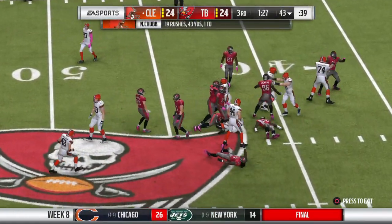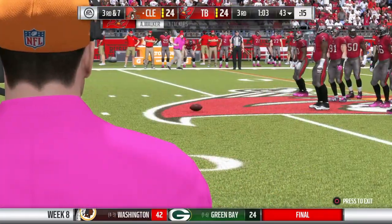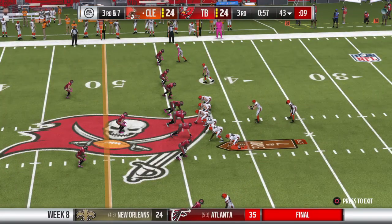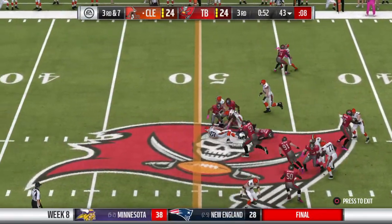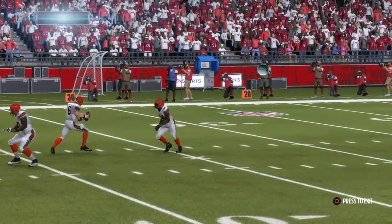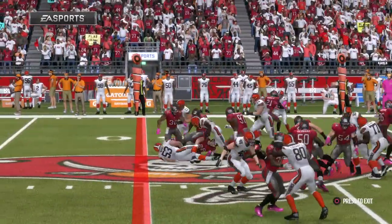And he will be brought down at about the 43 that time. It's a gain of about 3, but it's going to leave him with 3rd and still 7 yards to go. So 3rd and 7 and an extra defensive back on the field here. Definitely want to play coverage here. And they'll try the ground game here with the running back. And he'll get it out to midfield. They'll spot it right at midfield at the 50. It's good for a gain of 7, but still a few inches short here with 4th down coming up.